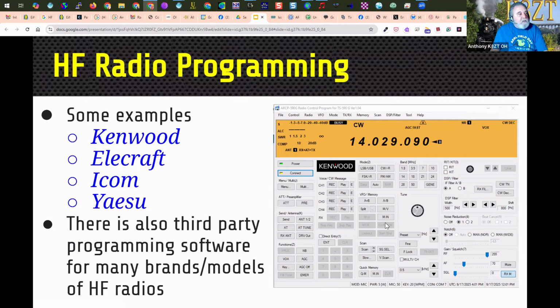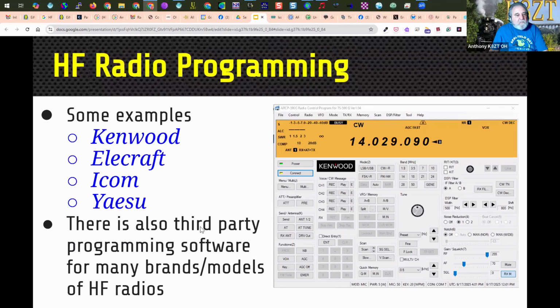If you have a Kenwood TS590 or 590S or 590SG, they have a really nice program that has all the controls for the radio on it. And also, the other thing it does too is if you're using the CW decoder, it will also display the CW in an extra window that you can open up. So when I'm doing demos for kids at schools, I can bring my 590 in, I can have the CW decoder running, and I can have it on the big projector screen so they don't have to look at the 7 digits on the front of the radio. And again, this is free software from Kenwood.